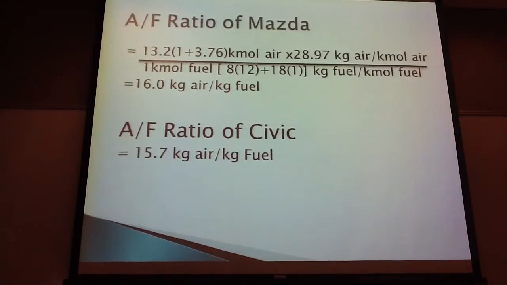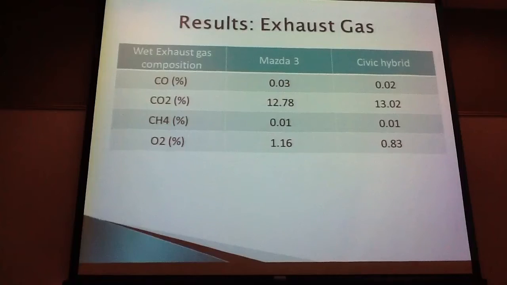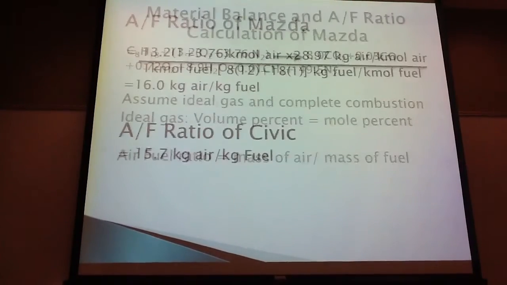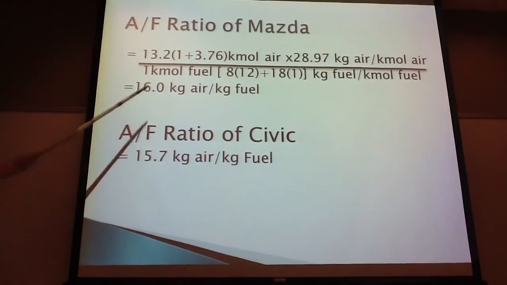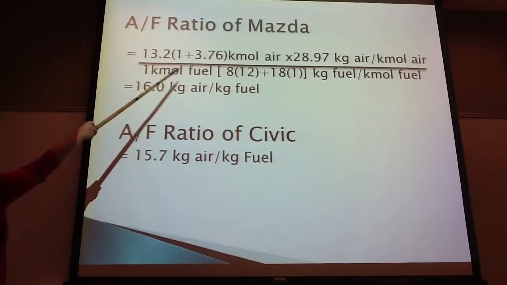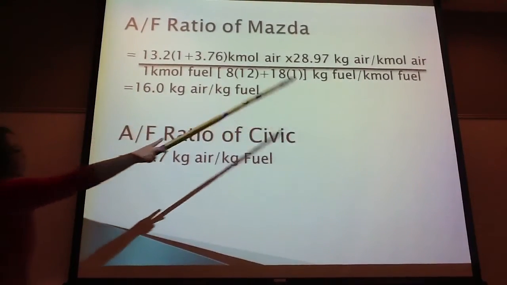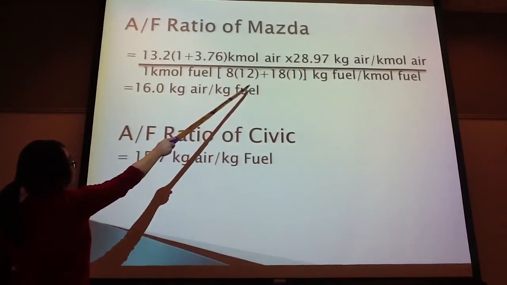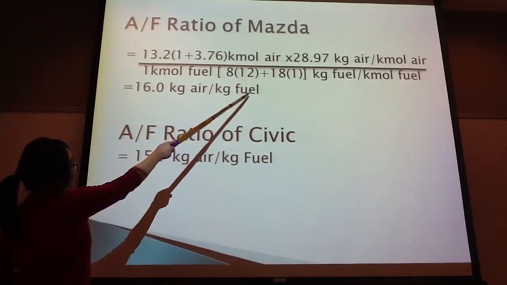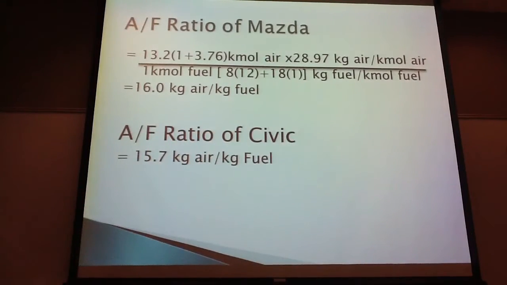CO2. Yes, CO2. And then plus this is just the balance we did. I used the number, and this is the molecular weight of air, and this is just the balance of the fuel, of the C8H18. Dividing it, I have 16.0 kilograms of air per kilogram of fuel, which is the air-fuel ratio of my car.